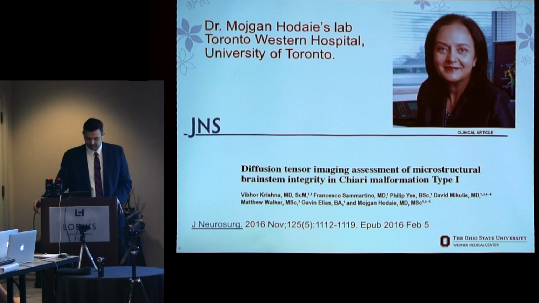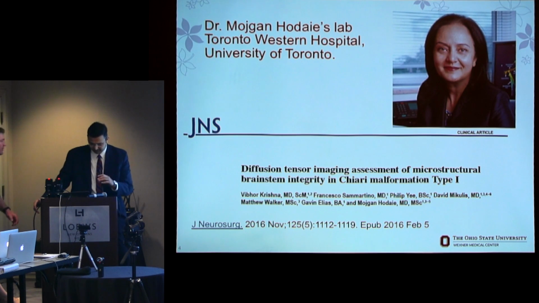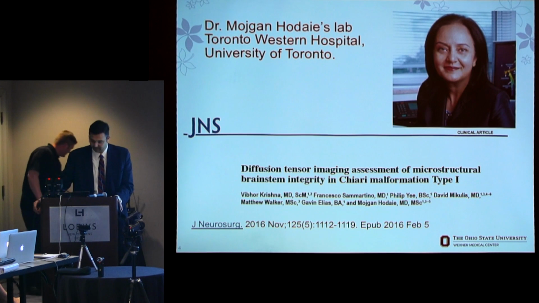I'll start off by saying that the paper that we published in the Journal of Neurosurgery was done while I was a fellow in Toronto working with Dr. Hodaie in her lab. And the title was Diffusion Tensor Imaging Assessment of Microstructural Brainstem Integrity in Chiari Malformation Type 1. Several of the contributors for the project are on the paper already.